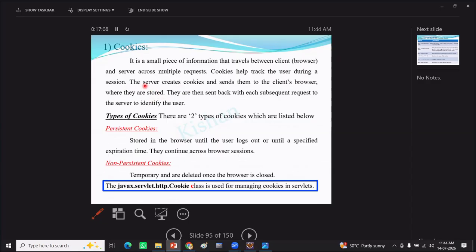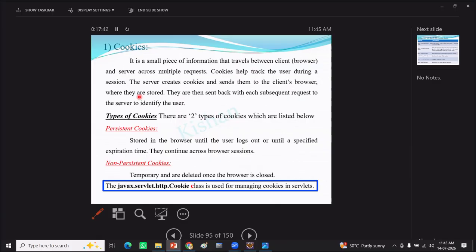Anyway, note down the point: the server creates cookies and sends them to the client browser, where they are stored.